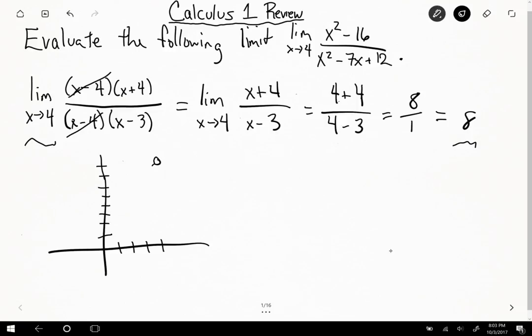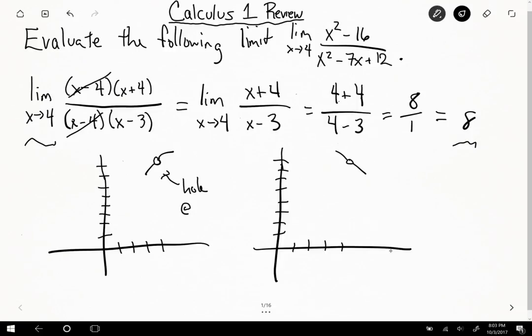And so what that means, I'm not sure if this is an upward trend or a downward trend. So you get either something like that, or 1, 2, 3, 4, 1, 2, 3, 4, 5, 6, 7, 8. And so the other sort of way it can go, you have a hole at 4, 8. So in either case, I don't know which graph it would be off the top of my head. We can figure that out actually. But the hole is at 4, 8, and in this case, same thing. You have a hole at 4, 8. So it's going to be one of these two scenarios. And notice all we did is just calculate that limit, and that gives us that information.